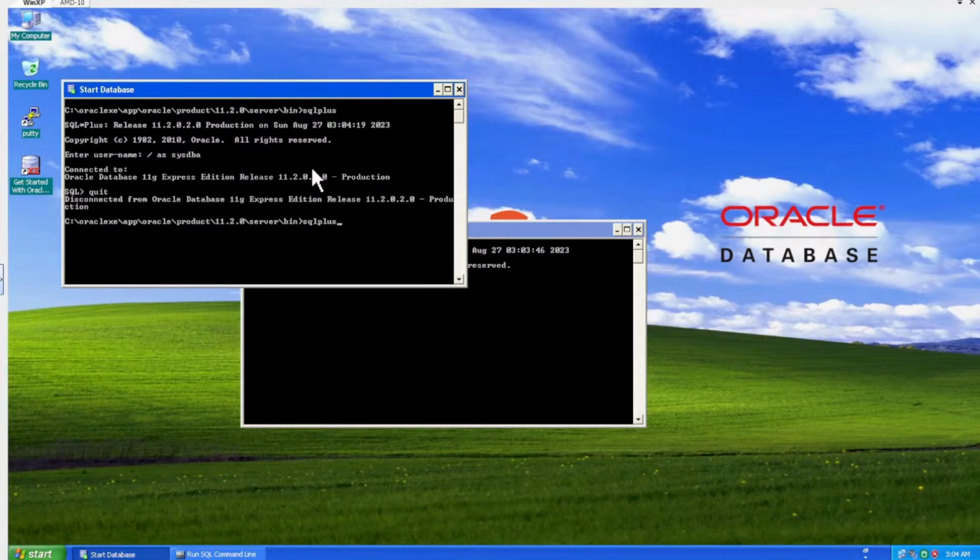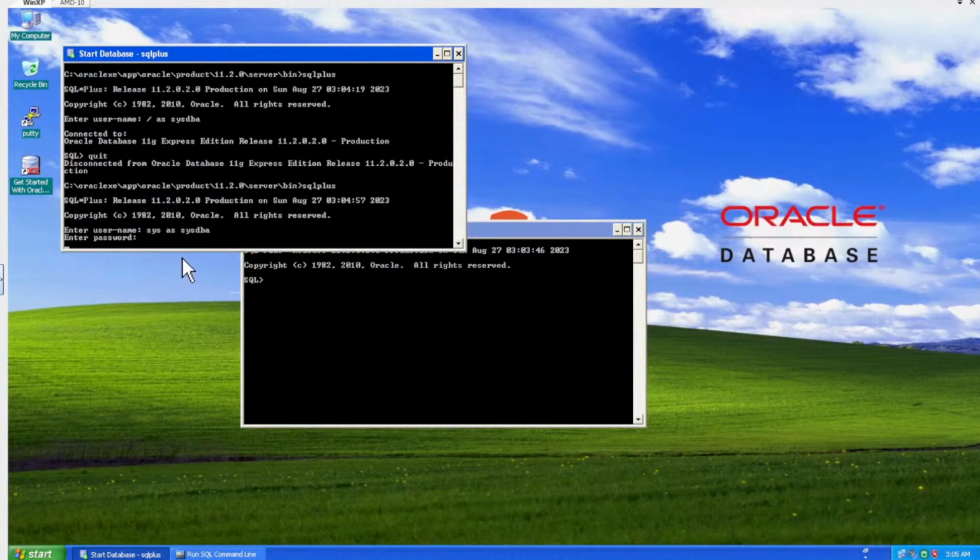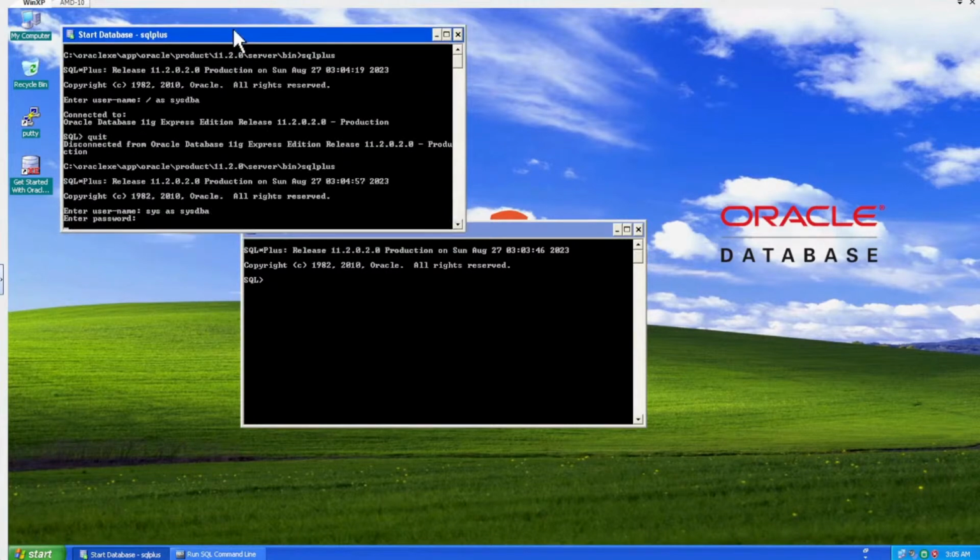But if you go with sys as sysdba in SQL Plus and press enter, then it will ask for the password. The password that we provided goes here. Here it might have some problem because of networking.